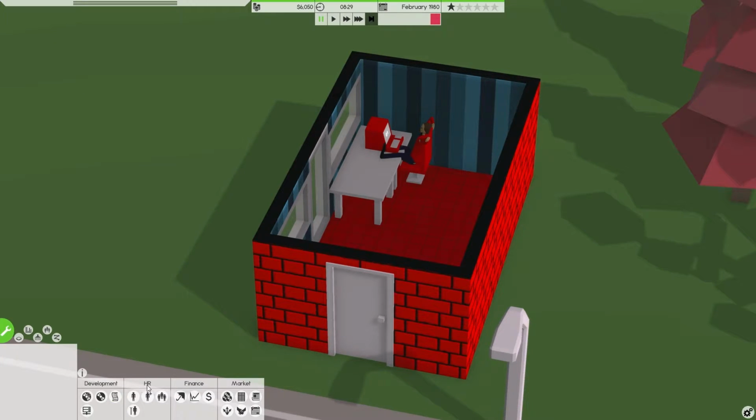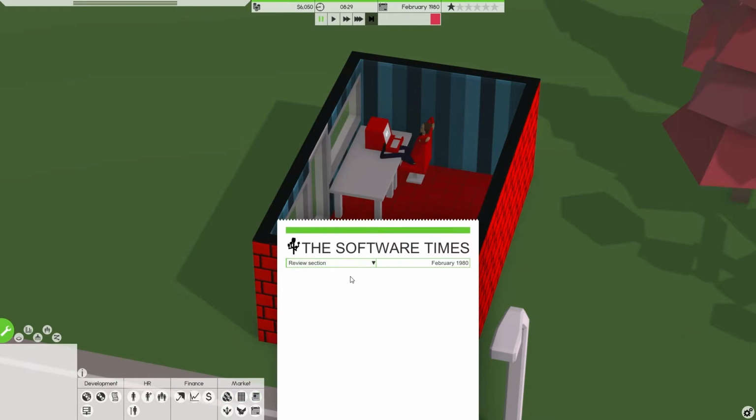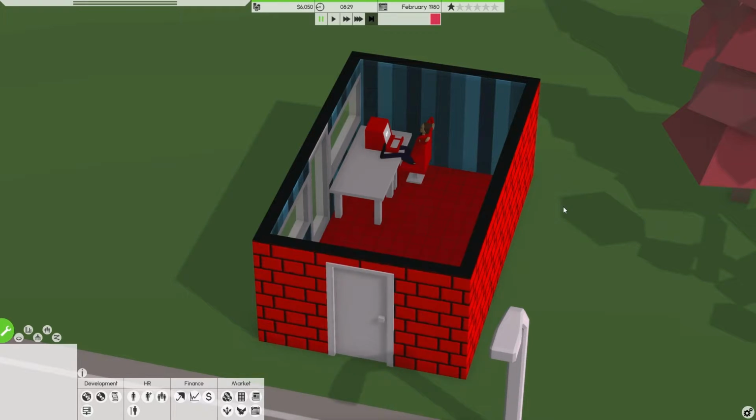Now down here you've got development, HR, finance, marketing. Marketing I probably won't go into in this video, but it does include basically publishing, you finding out what's working. You can bring this up. I once released the game and it said it was the worst game ever. I may have only spent a little bit of time developing it, so that seems to be a common thing.